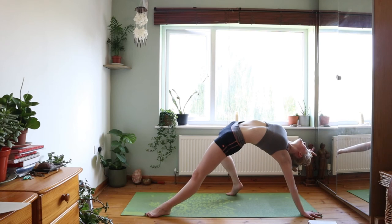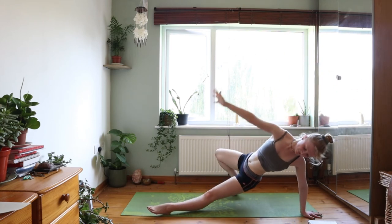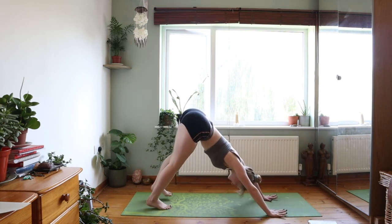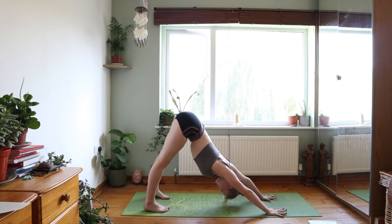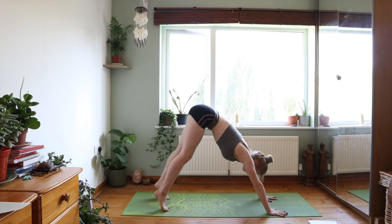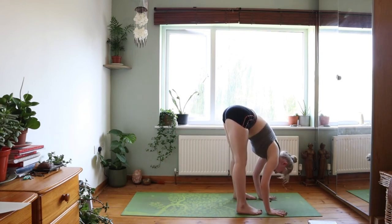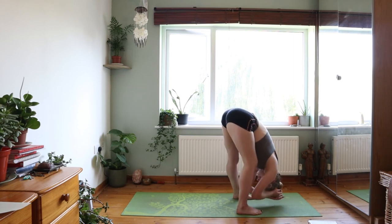Take a few breaths, expand your body. And lengthening back down. Swiveling round into down dog. Take a few breaths to clarify all that in your mind if it was new. And then walk forward into a forward fold again. Feet towards the wrists. Shake out any tension that you might have gained.